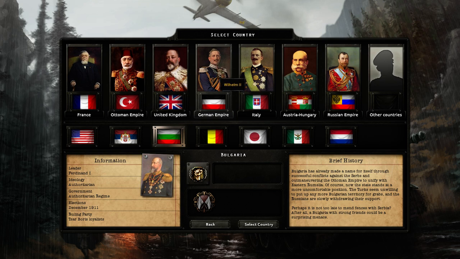I guess you could join with the Central Powers. You could go with the Serbs and form the Serbian League, or it might be more difficult to get into the Triple Alliance or the Triple Entente with the Western Allies. Perhaps it's too late to mend fences with Serbia. Not as far as I've seen. After all, Bulgaria, with strong friends, could be a surprising menace.